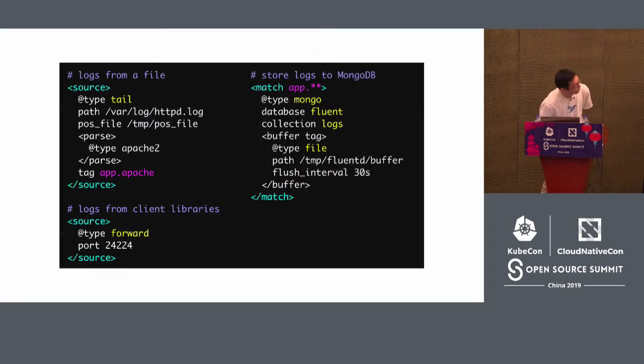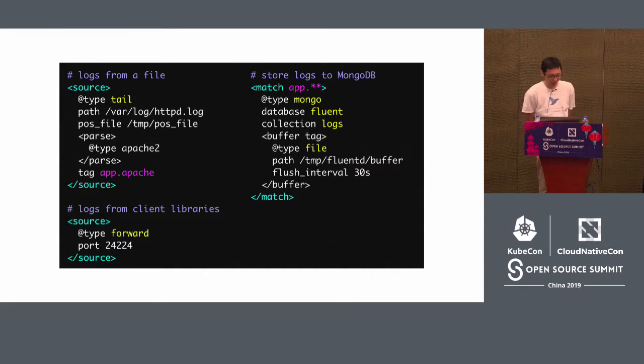This is a configuration example. The source section is for the input plugin, and the match section is for the output plugin. In this case, we use the tail input plugin and the forward input plugin. The match section has a tag pattern, an app prefix tag pattern.